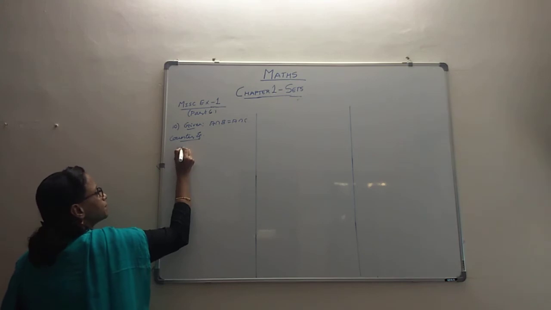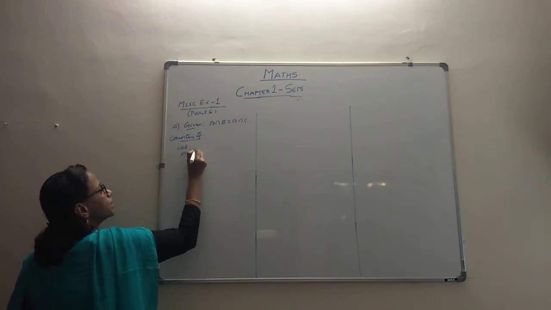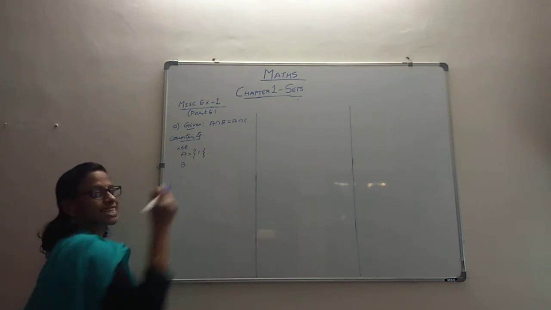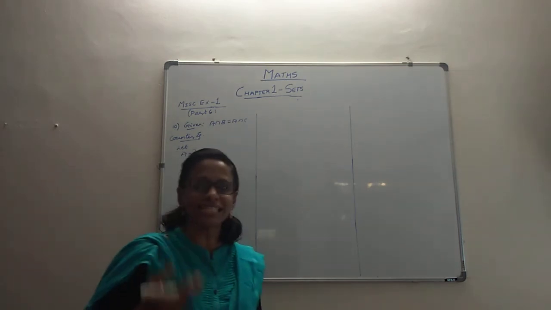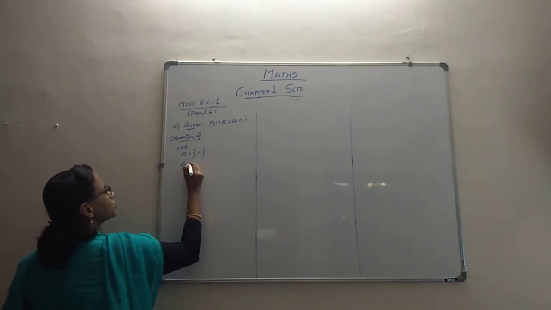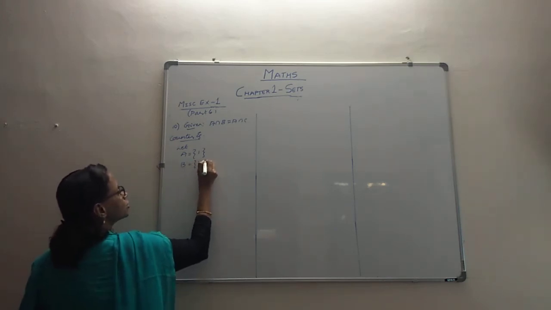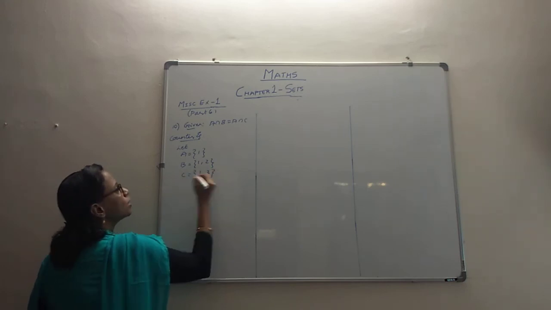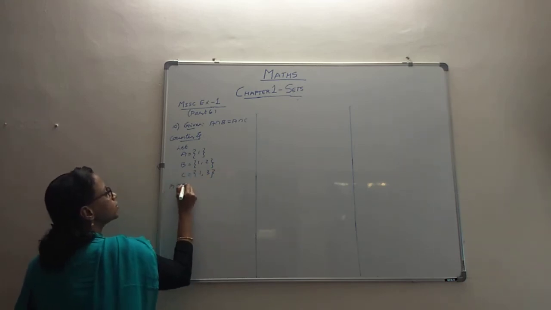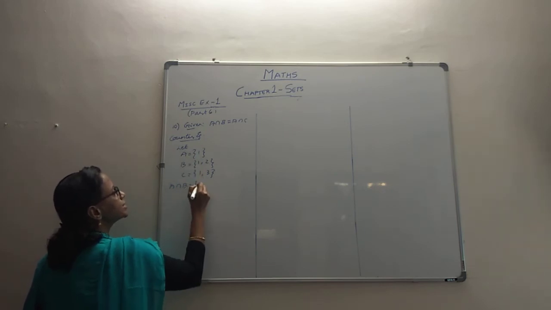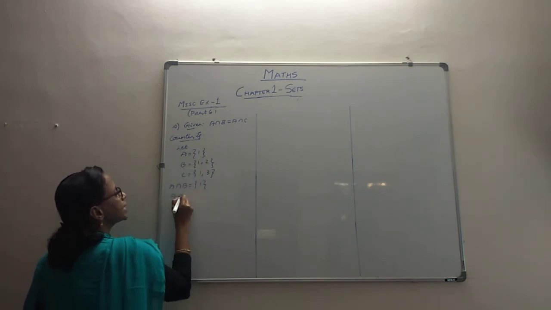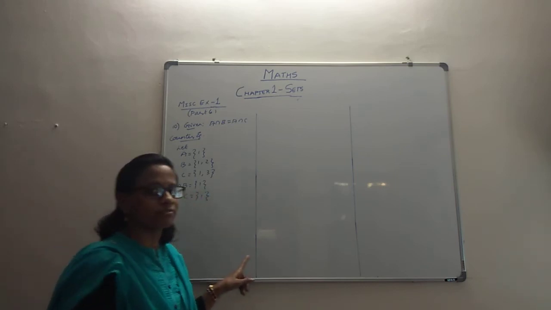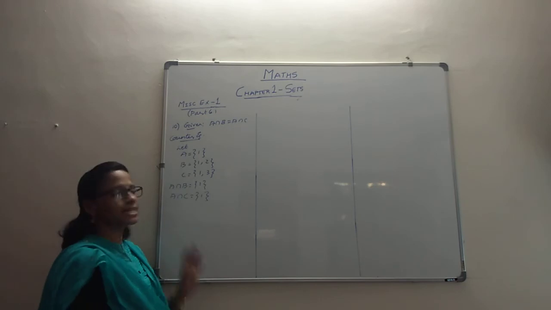For example, let's have set A, maybe it is {1}. I've told you that always take set as small as possible, so that's easy to manage. So set B you could have maybe {1, 2}. Set C maybe you could have {1, 3}. So what will happen? A intersection B. What is the intersection between A and B? Singleton {1}. What is the intersection between A and C? That is also singleton {1}. We have got the intersection with B and C, we have got them as singleton {1}.